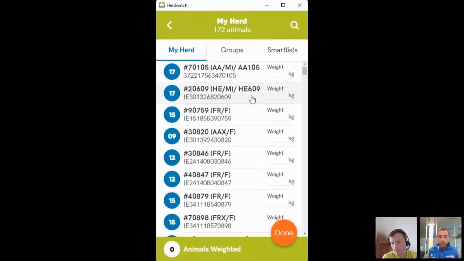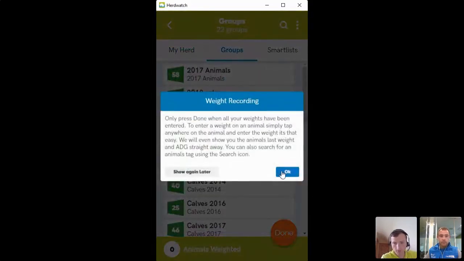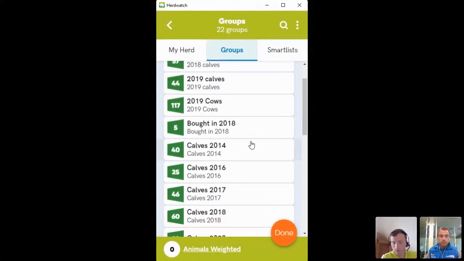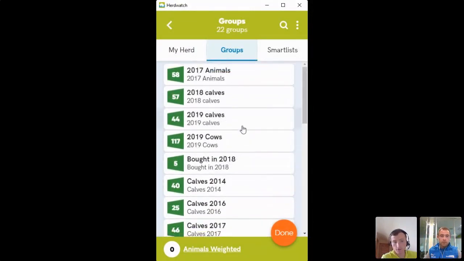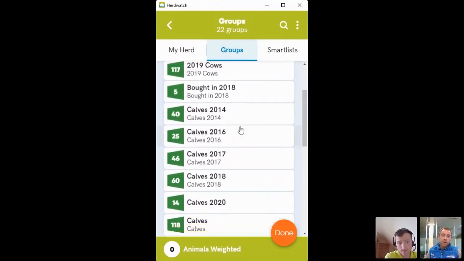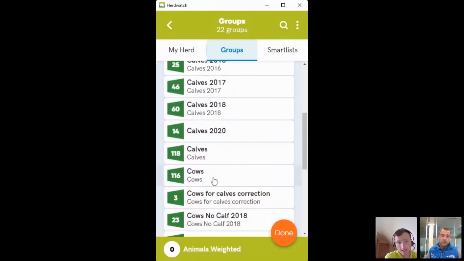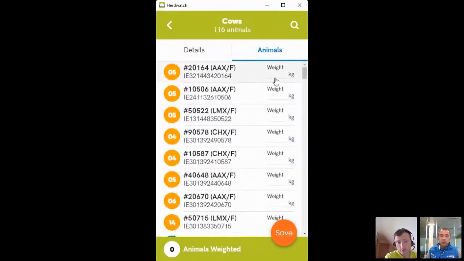But say I'm in the BEEP scheme and I'm doing my cows and calves together, I can go straight into my groups. Usually what we do at home, we'd have the cows in one pen and the calves in the other. So we'll run the cows through the crush first, so I can go into my list of cows first. Then you could do your calves afterward, is it? Exactly, yeah. So I go into my cows group.